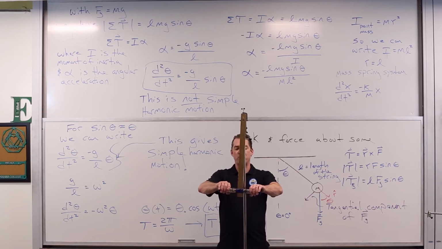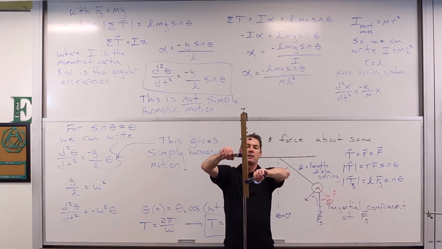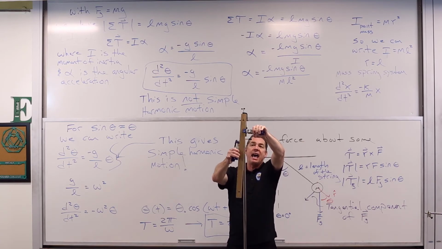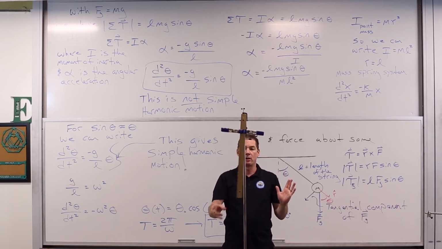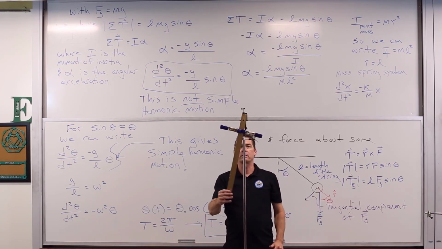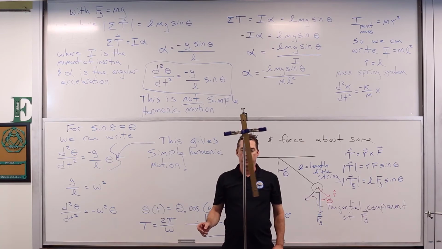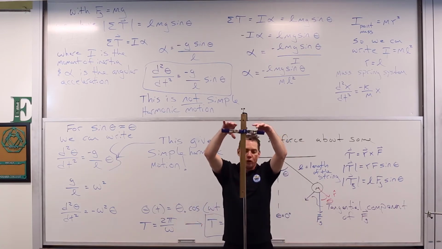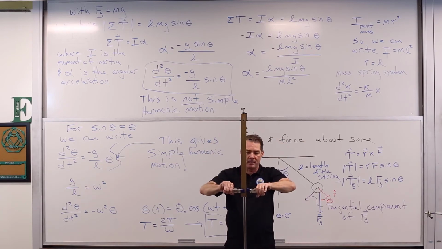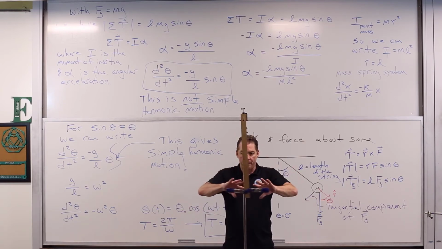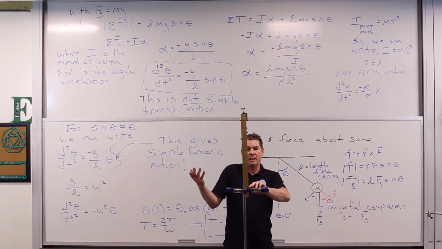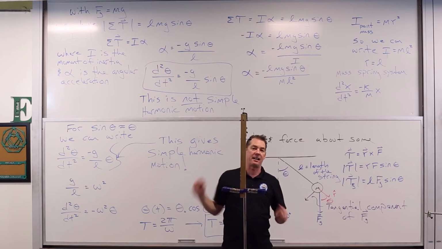All right. What happens if I change the location of these? I'm not changing the mass. I'm not changing where the axis of rotation is, but I am changing the moment of inertia of the object, right? The distribution of the mass is now different. Well, what happens to the period of the oscillations? 1, 2, 3, 4, 5, 6, 7. Compared to, again, 1, 2, 3. When more of the mass is down further away from the axis of rotation, it oscillates slower than when the mass is near the axis of rotation.